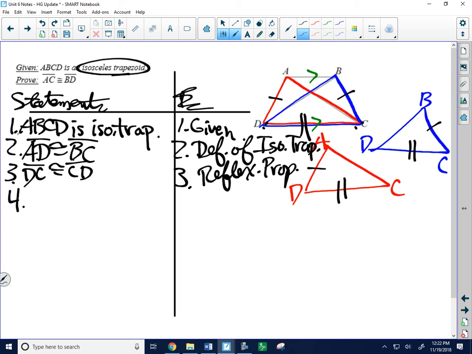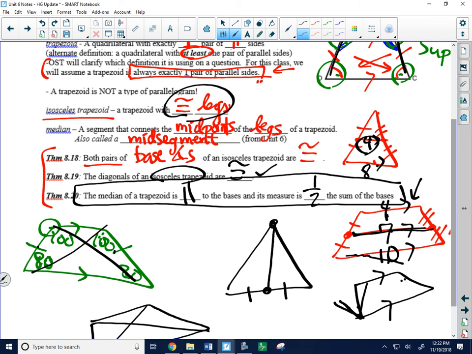What else? Now, we're not going to get the third side because that's what we're trying to prove. So we're going to have to get the triangles congruent, and then the third sides will be. So we need an angle. There's nothing else we know from trapezoids, just a trapezoid definition, nothing else from the diagram. So I'm going to bring back in a property we just learned. And if this was an assessment question, I'd have to tell you, yes, you can use other theorems about trapezoids. It was the first one we just learned about.